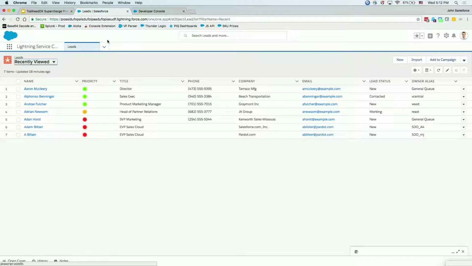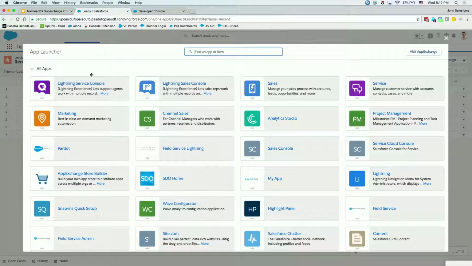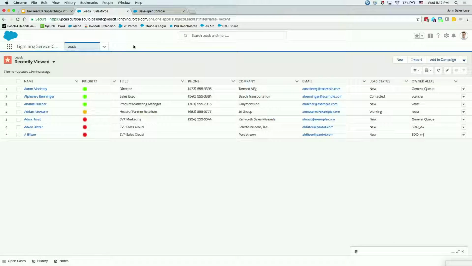So when you land in a console app first, how do you get there? Just go to the app launcher. We have this sales and service console app. All of you, your homework, go to Lightning, whether it's preview or turn it on or whatever, click the app launcher, go into these apps and start poking around. So we're in the Lightning Service Console app, pre-created by Salesforce out of the box.